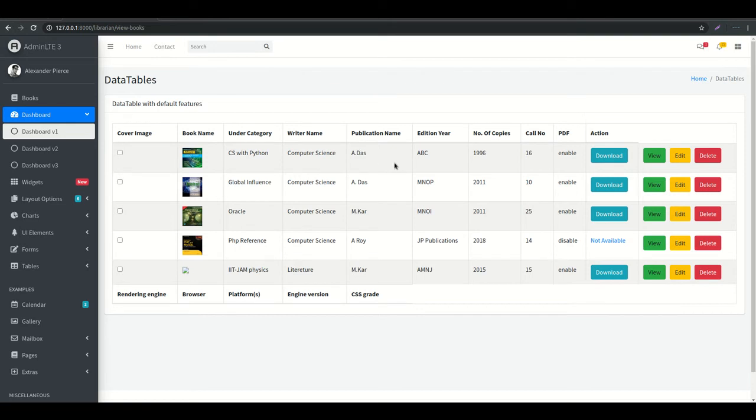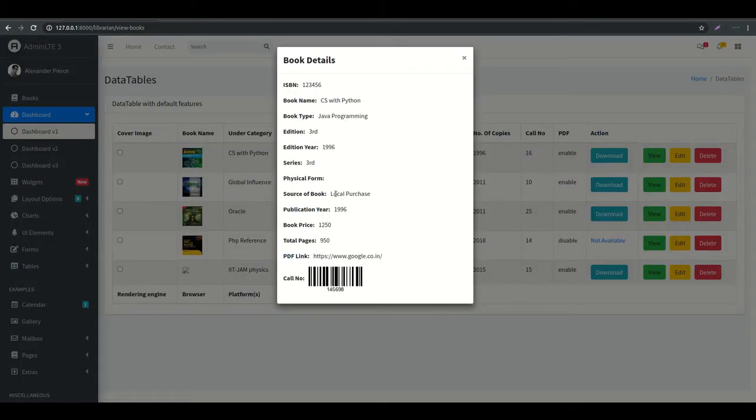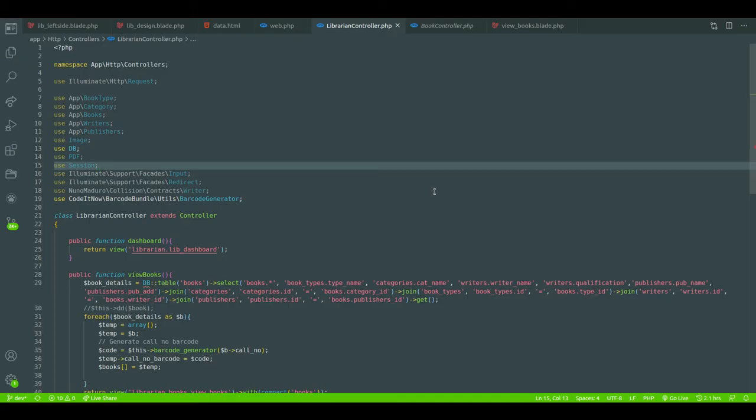Now we need to change something over here. In that table we can only show the cover image, book name, category, writer name, publication name, and edition year. We can also show the same thing.